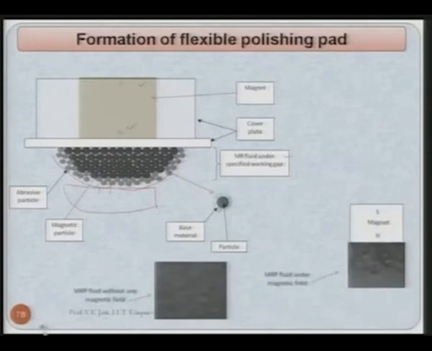Now, you can see here MR polishing fluid without any magnetic field, all are randomly distributed, and when you apply the magnetic field you can see all iron particles are trying to move towards the north pole, and the abrasive particles will try to remain on the outer periphery of the brush, as you can see clearly over here, because these are all iron particles which are moving towards, but here they are randomly distributed over the whole surface.